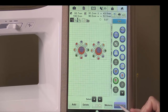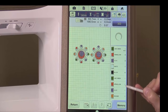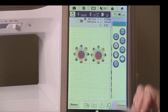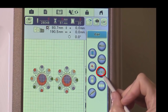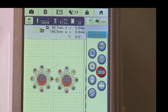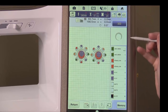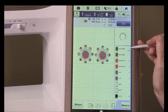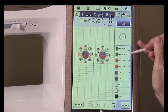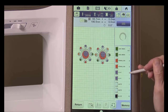Touch the embroidery key. You'll notice here that the designs have not been color sorted yet. Touch the Edit key to open the Edit menu. You'll find a new key here, and that's your color sort key. Touch that, then touch the Edit key again to close the Edit menu, and you'll see that now the designs have been color sorted so that it's going to show color number 1 on both designs first, and then go to color number 2 on both designs, etc.